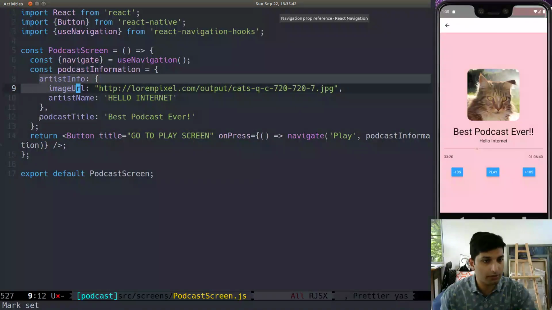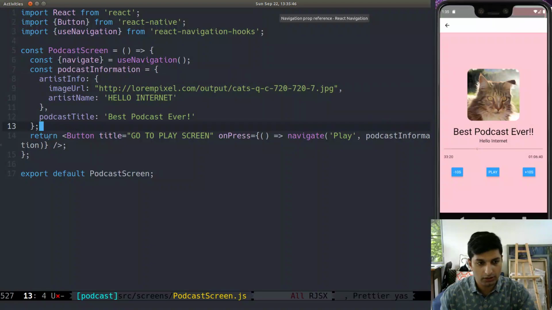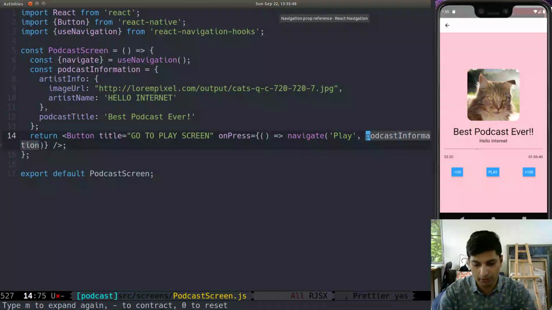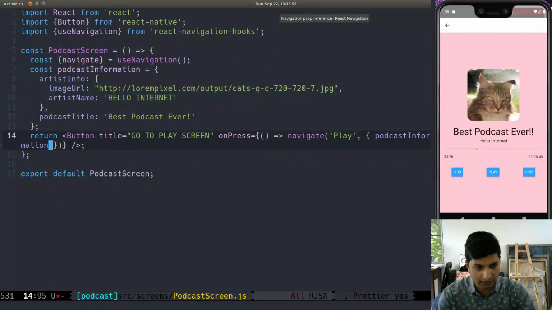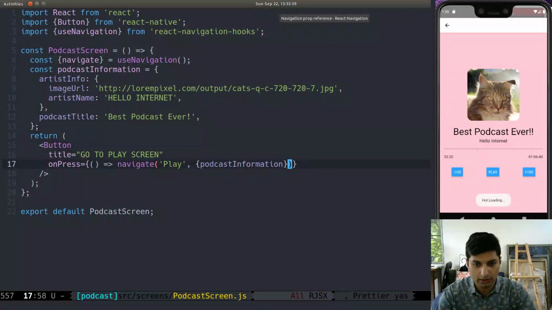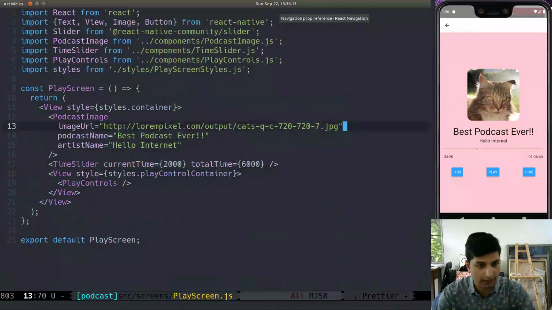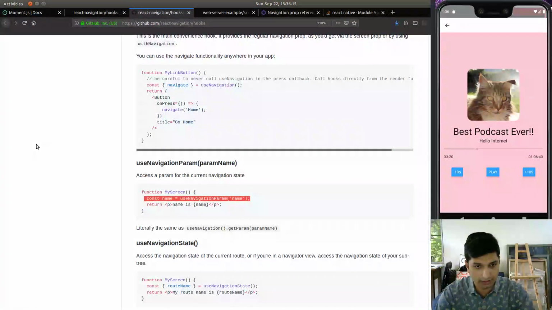I would rather get the whole thing at once. So what we can do is just wrap this in an object. I'll just save this so it formats it nicely. What this has done essentially is equivalent to doing this. Okay, that is what it means. And so we're just passing the whole object into the play screen, and let's just try and get that useNavigationParam.